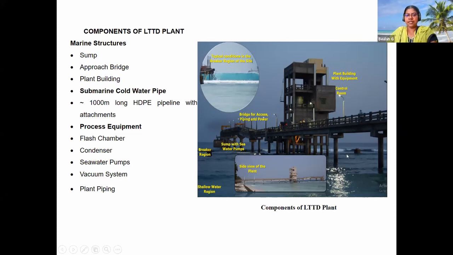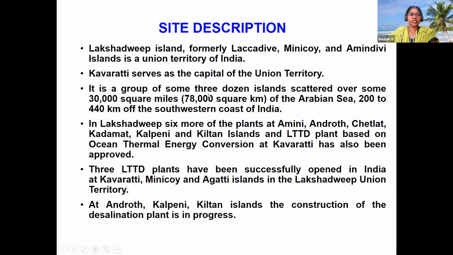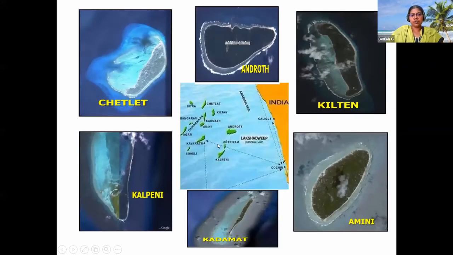I'll show you in the coming slides the LTTD plant, where the sea water is converted into potable water. Lakshadweep, as you all know, is a formation of small islands. You have lots of islands, and these are the 6 important islands where many people are living. On many other islands the population is considerably lesser. From one island to the main island, the drinking water, the potable water from the desalination unit is transported.